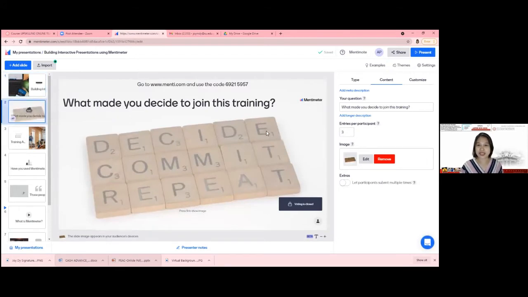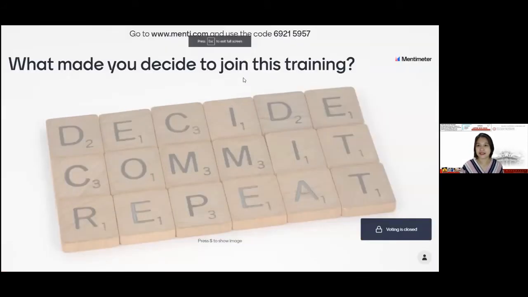There's only you, so I'll be seeing only a few, but let me allow you to input a lot. So I'll be requiring you to input 5, sir, for the word cloud so that you could somehow see a lot. This is a word cloud slide. Let me ask you to vote first.